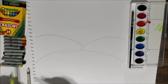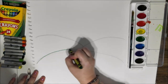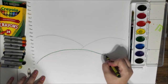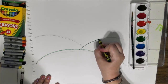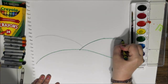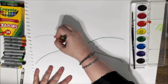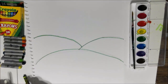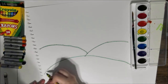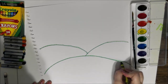Now that we have them, we're going to take our green crayon, and I'm going to outline all the way over. It's okay, it's not exactly perfect. I'm going to take the other one, put it there, and our final hill, just like that. Just making a nice thick line here.